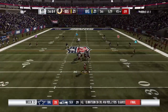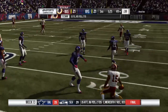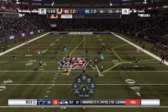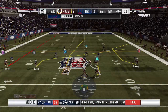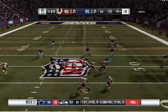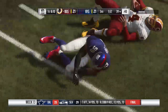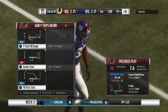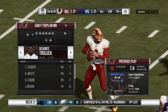To throw on second down. Carr. Quick hitter here. It's complete. And he'll be brought down just shy of midfield at the 49-yard line. At 5 yards on the play there, the drive will continue. On 1st and 10, here's Carr. And the Giants rush gets home as down he goes. Chandler Jones in there to get him, and that's sack number 6 for him on the year.